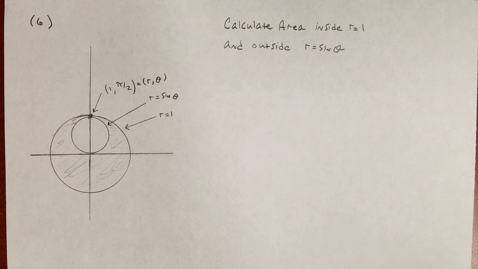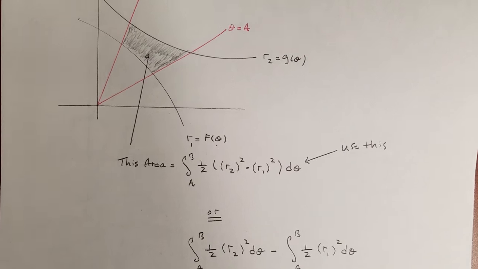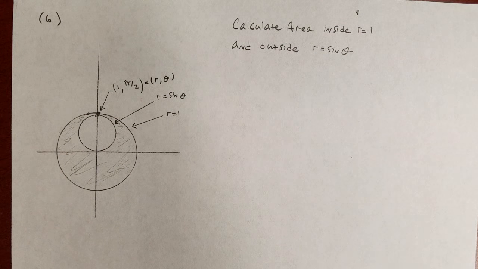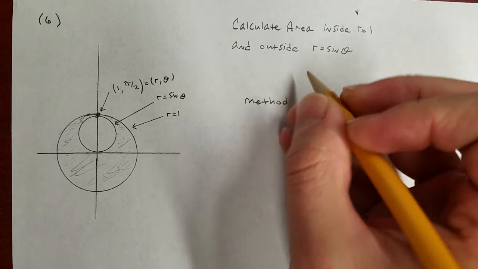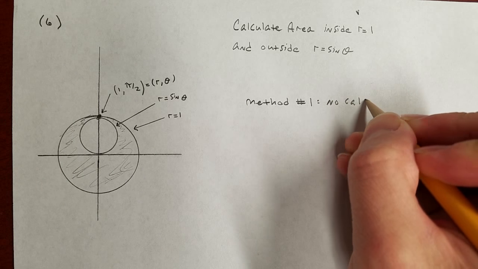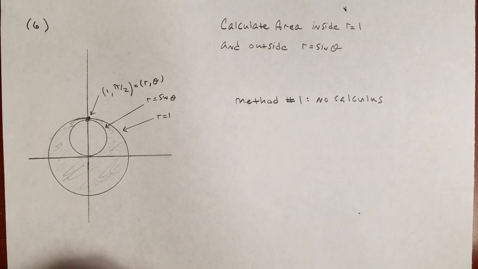Now, at this point, I ask you to remember something in class. I said that I can give you a scenario, but I'm going to let you figure out the best way to work it. And so we could use calculus, obviously, or maybe we can find an easier way. So let's say method 1, with no calculus, because calculus is hard to do and we avoid it when we can.